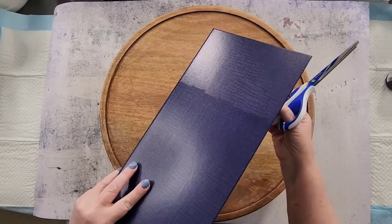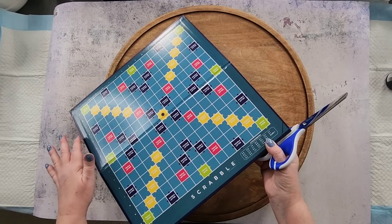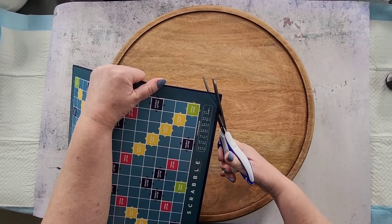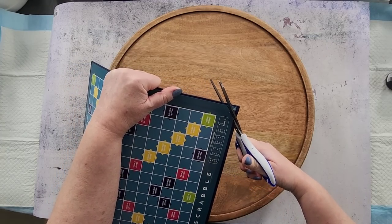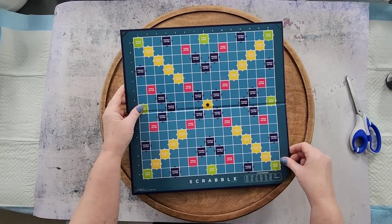I don't even know if I can cut this. And I don't think we need to seal it. You know how you have to seal paper and photos before you put them in resin? This is already, I think it's already sealed, like it's shiny. So anyway, I'm just going to try it. Now, I have no idea if I can cut this. Oh, yes, I can. Yes, I can. So I'm just going to cut. Ta-da! Cut like that. All right. Let's see if that fits.